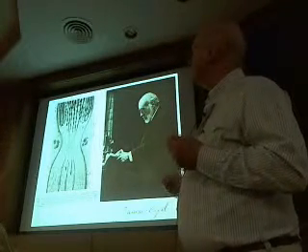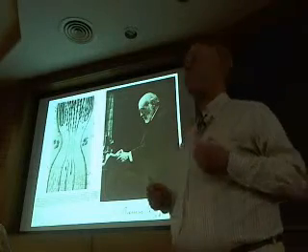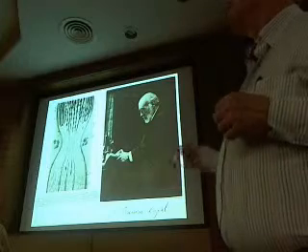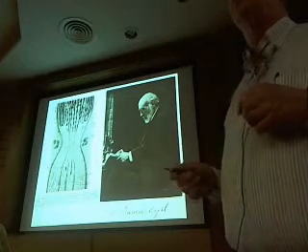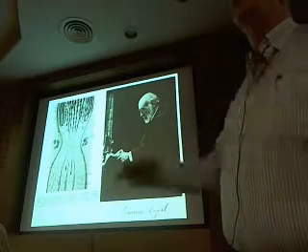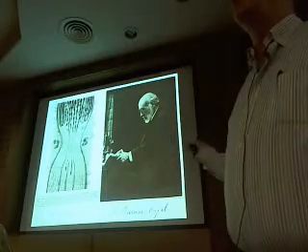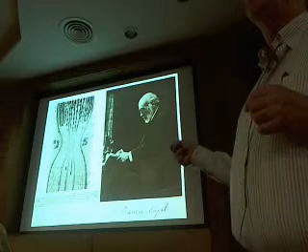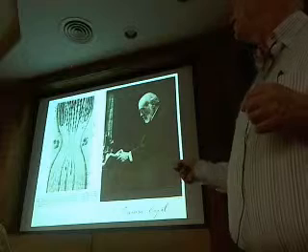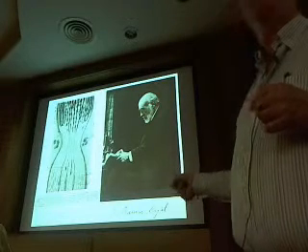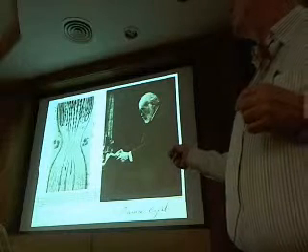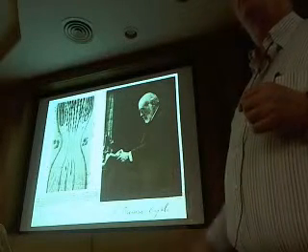When he crushed a nerve, in this case a rabbit sciatic nerve, what he noticed is that he always saw swellings on the proximal side of that crush. On the distal side of that crush, things would disappear. He reasoned from that that, number one, there had to be something coming from the cell bodies up here, and that it had to be moving in this direction in order to support the distal axons. And consistent with that, whenever he saw regeneration, it always started here and went that way.